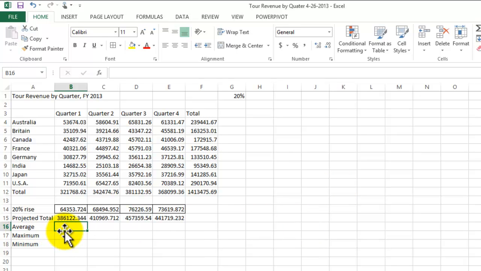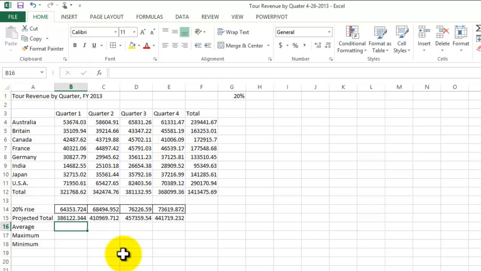Okay, now right here is asking for the average, okay? On the average, you guys are never gonna include the total. Never include the totals. Okay, in this case, we just wanna find out, okay, we have 1, 2, 3, 4, 5, 6, 7, 8. 8 different amounts for 8 different countries. Okay, now, and the average of those countries is just gonna go into that particular cell, B16. Okay, now, how this is gonna work?